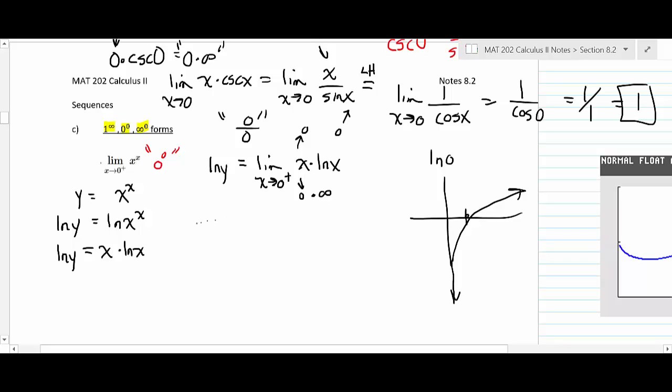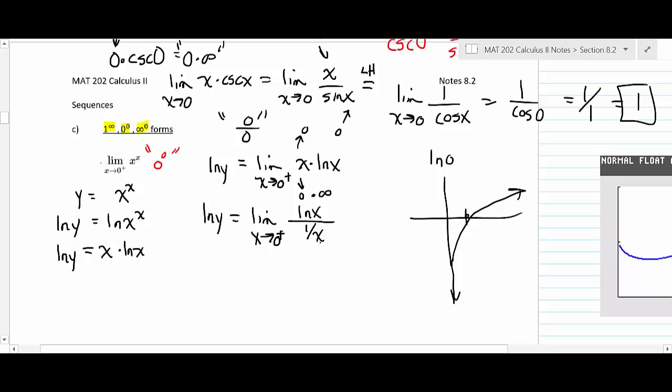So this is the next thing that you have to think about. And this is another place where you might get stuck from time to time. Sometimes I get stuck on this, but if I remember that I got to have a fraction, then that leads me to this next step. So what I'm going to have you do is write this as ln x all over 1 over x. And I'll pause there and see if you understand what I just did.